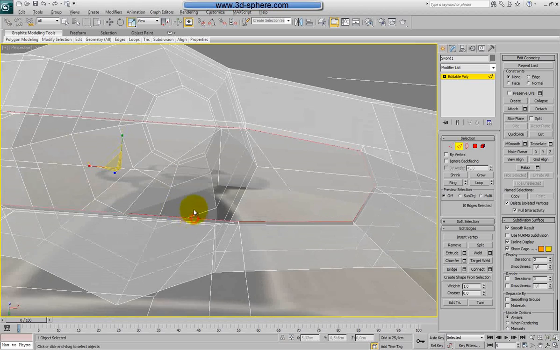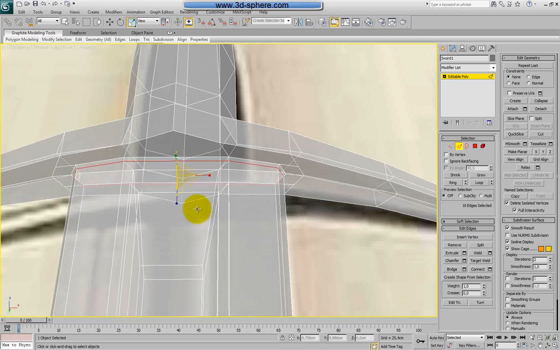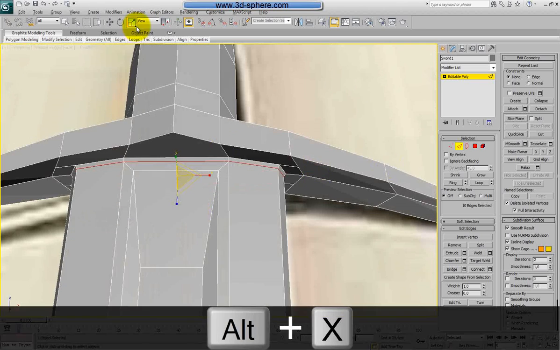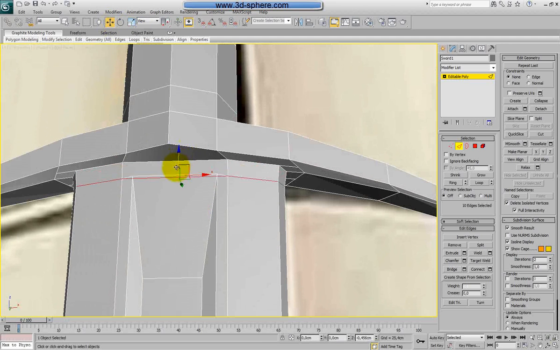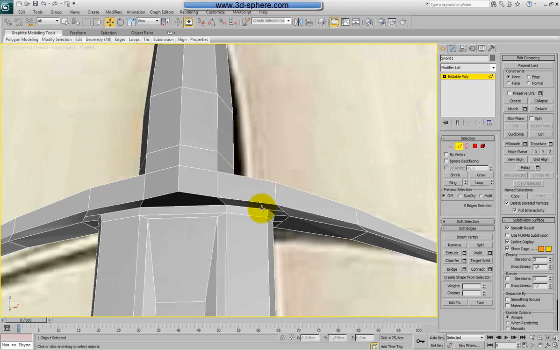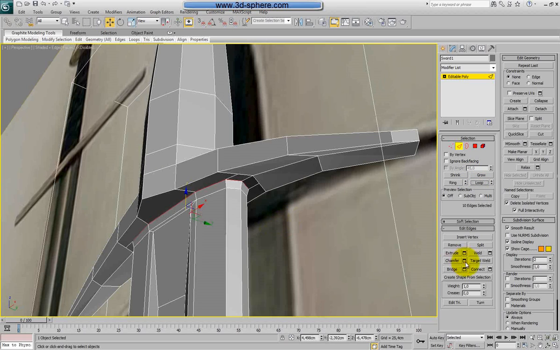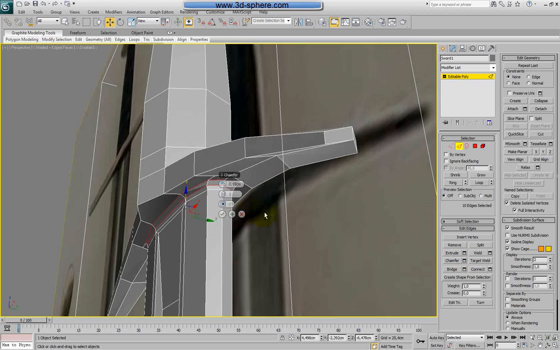Maybe it's just me, but sometimes I have a lot of problems with that. Selecting the wrong one, transferring them, and causing a lot of trouble. So I'll move this a little bit. Go like here, select this one and loop it. Now this one we need to chamfer. We need to chamfer it not much. We'll actually see how much we need to chamfer.